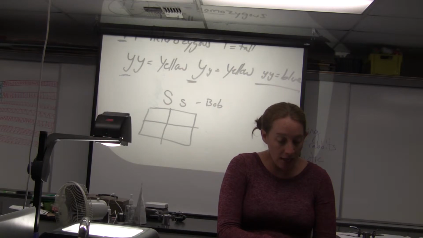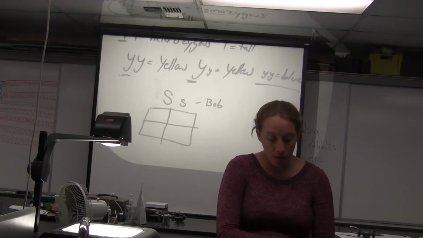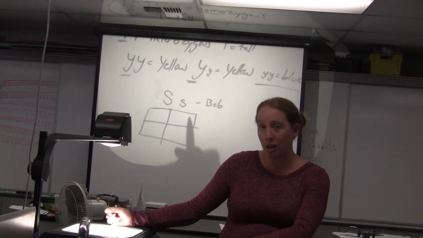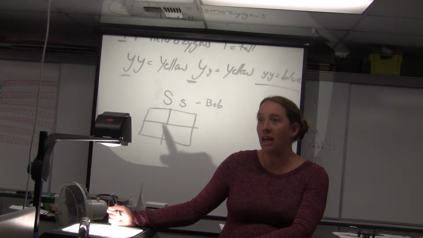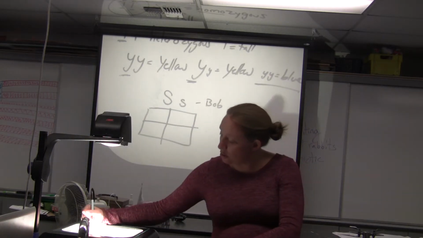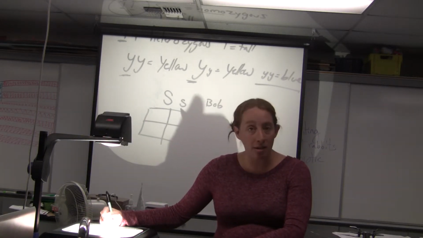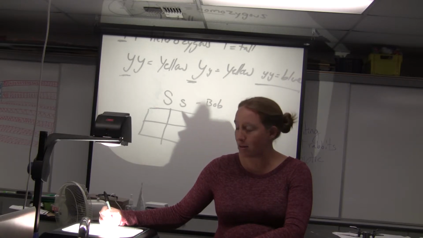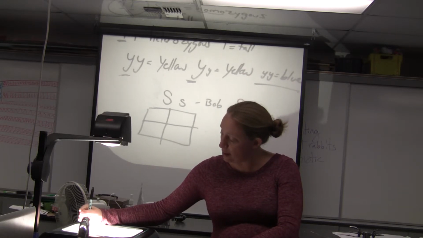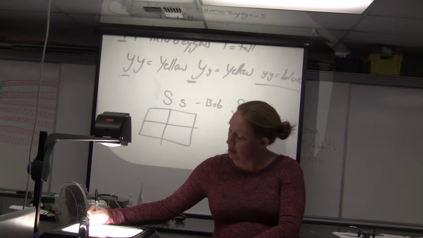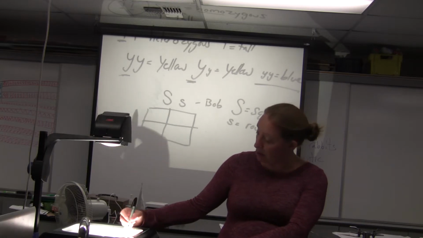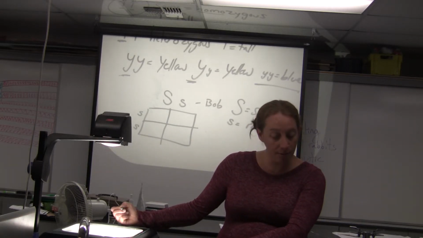Then it says Sponge Susie is round. So how do we know whether Sponge Susie is the big S or the little s? Big S is going to win over the little s. And SpongeBob has which kind of pants? Square ones. So big S is going to equal the square, which leaves behind a little s to represent the round. So the only way that Sponge Susie is going to end up round is little s, little s.